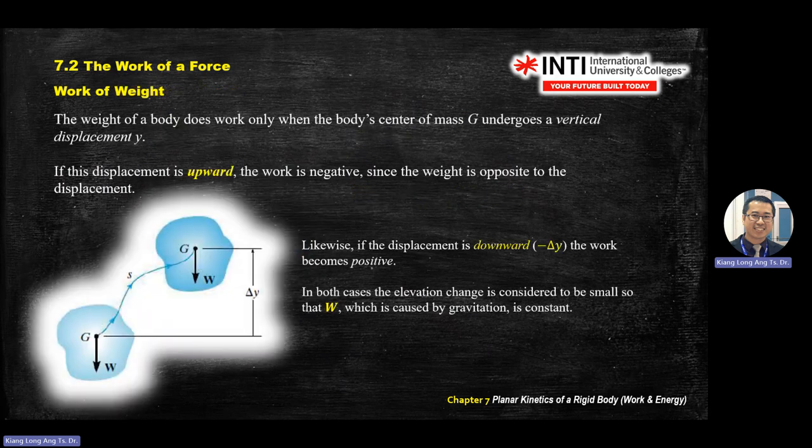Okay, another one is work done by weight. W, the capital W, weight, mg, also means force. So force multiplied by the distance also creates work. So don't be confused by the path. It doesn't matter how it flies, whether it goes in a circle or something. We're not interested in that. We're more interested in the location, meaning the starting and end point. W always points down, so we're more interested in the Y direction, or h. So the work done by weight is mgh, you get work.